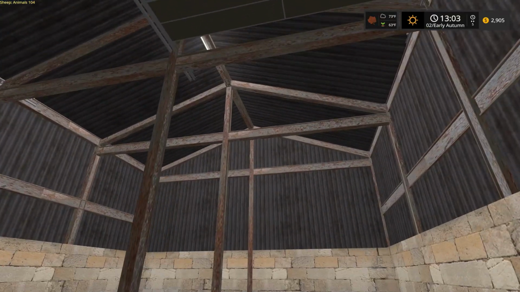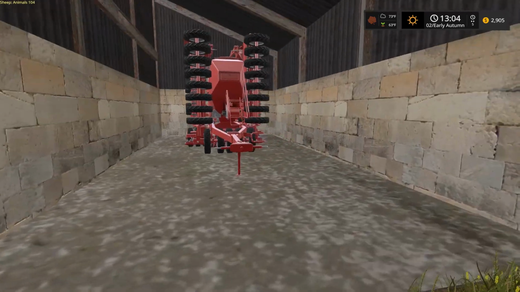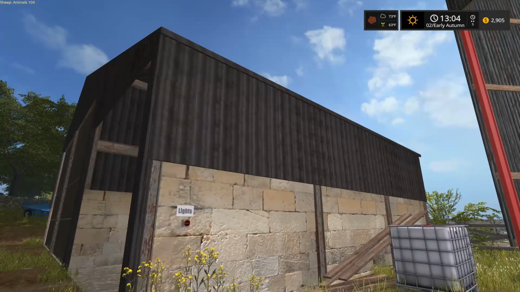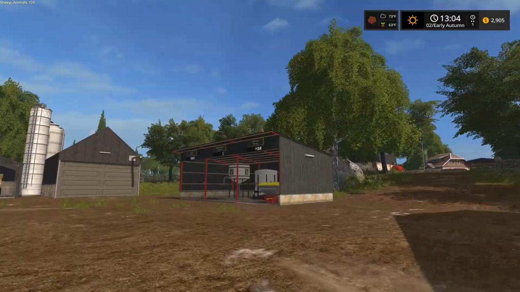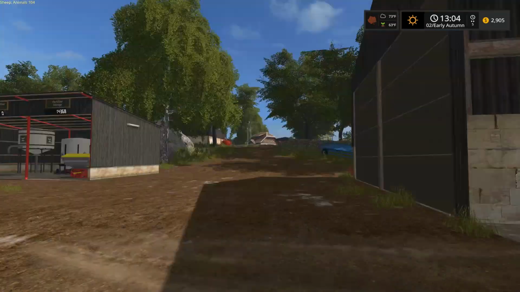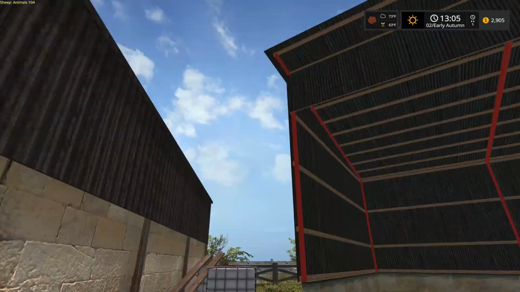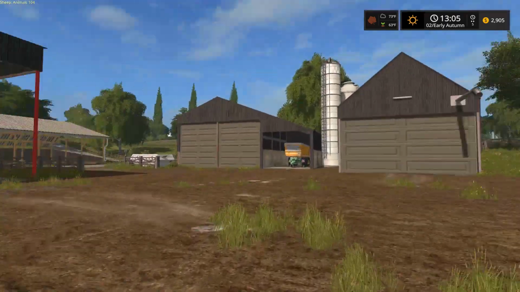I don't remember what I had parked in here, so we'll close that. Yeah, I'll leave the Seadrill here so air gets to it, so there's less chance for it to rust out. Let me turn that off. I thought I'd turn it back on, but it didn't. So there we have it.